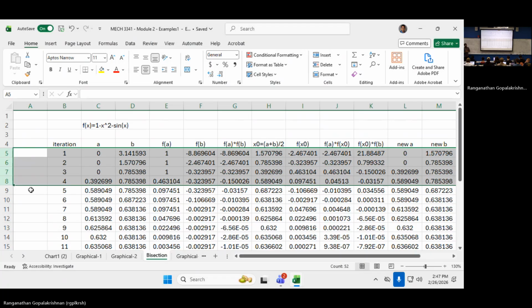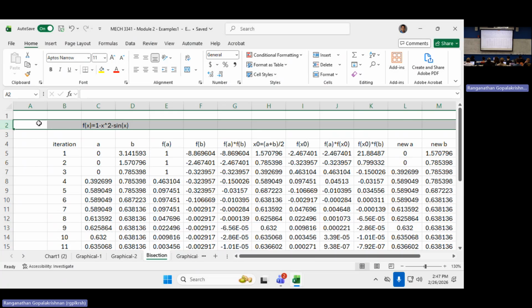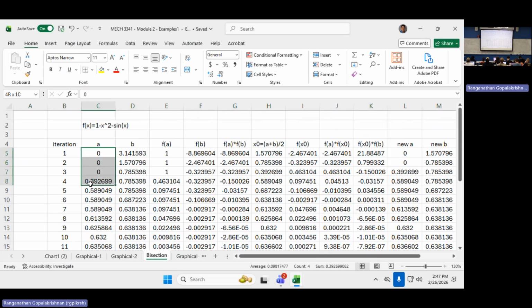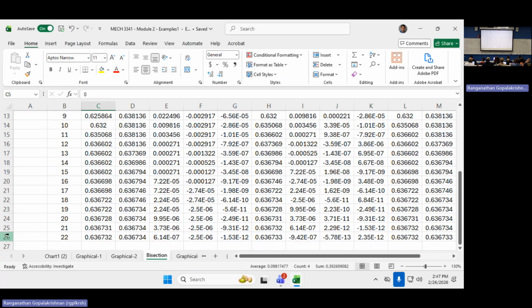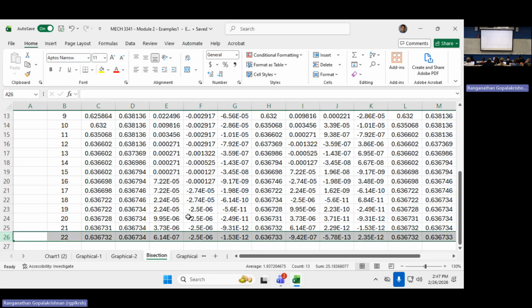Okay. All right. So now we want to take the same problem and we want to learn 2 other techniques. I just want you to remember this number so that we know what the answer is, and we'll try to get the same answer using 2 other techniques. Can we do that?